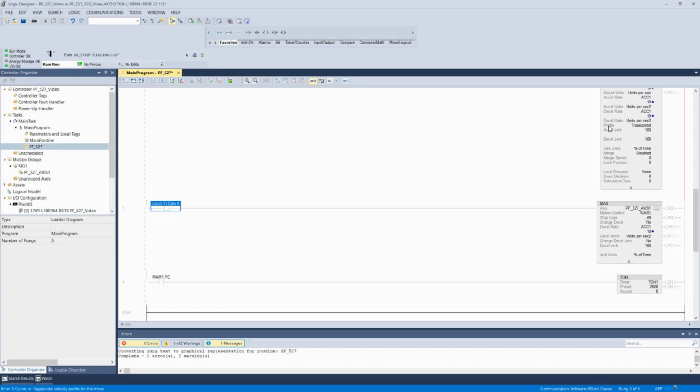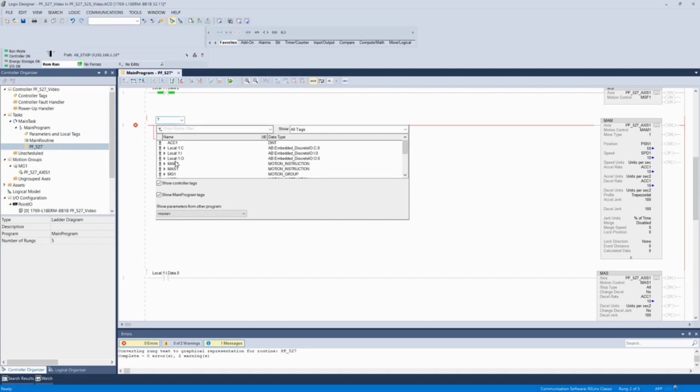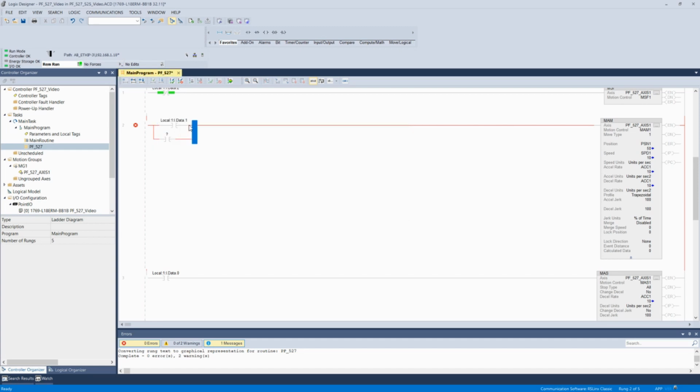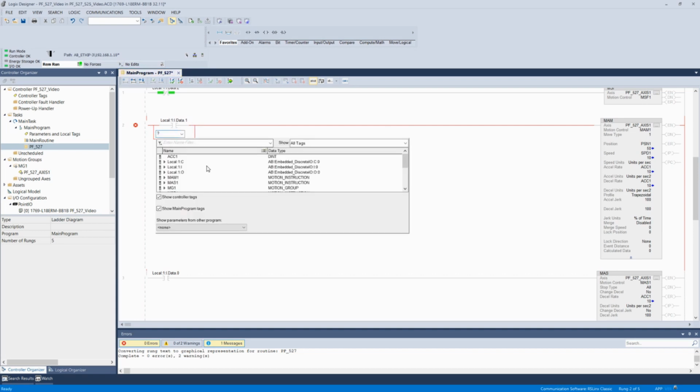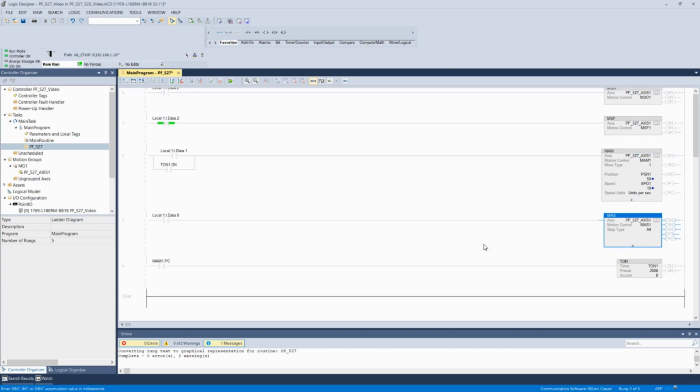So when my motion instruction properly finishes, this rung will go true. I will then delay it by 2 seconds, and to input that on the first part of my latch, I'm just going to give it a data input of 1, and that corresponds to a green push button. So I have a push button to start my motion. And then to latch my motion, I'm just going to use my timer tag DN. All right. So when the timer starts and then 2 seconds completes, it will then cause this motion instruction to start again.